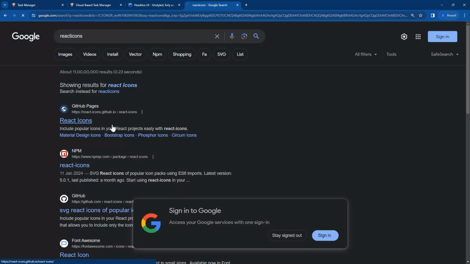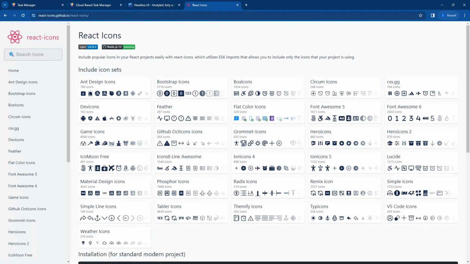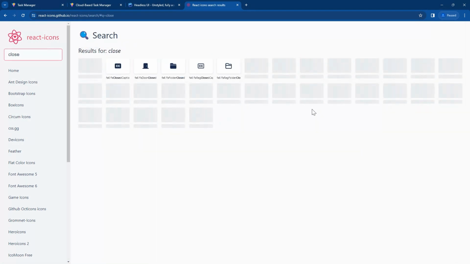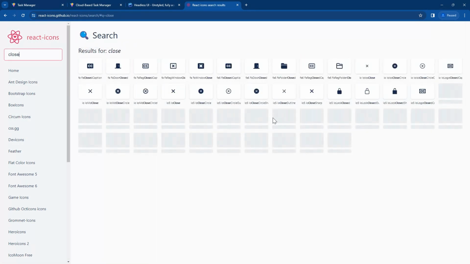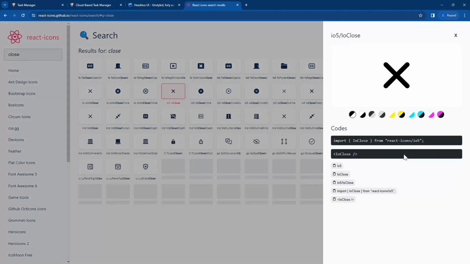Let me quickly go to React icons. Let me get a close icon and see, since this one is not working. Let me import this.